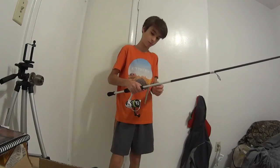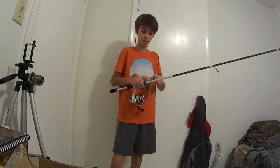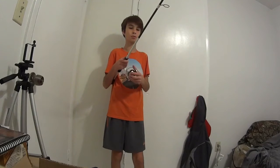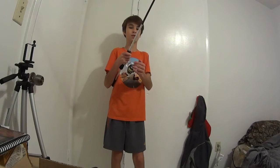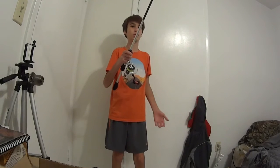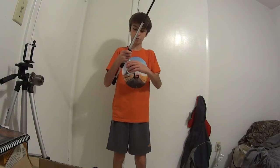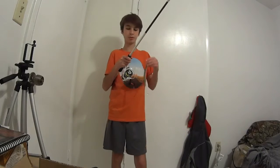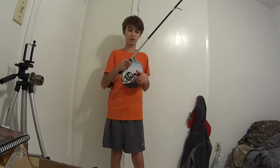This is a very nice spinning combo. I love it. I've already fished with it. I really wanted to get a feel for this reel so I could put a good review on it. I went fishing with it a couple times, caught a couple fish on it, and it's overall just an amazing reel. I freaking love this. Even though I spent most of my remaining Christmas money on it, it was well worth it because I really needed a good spinning combo.